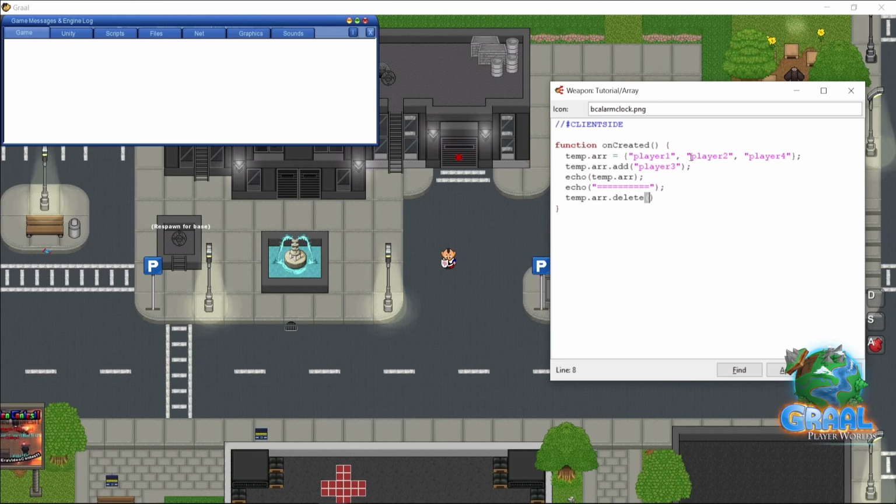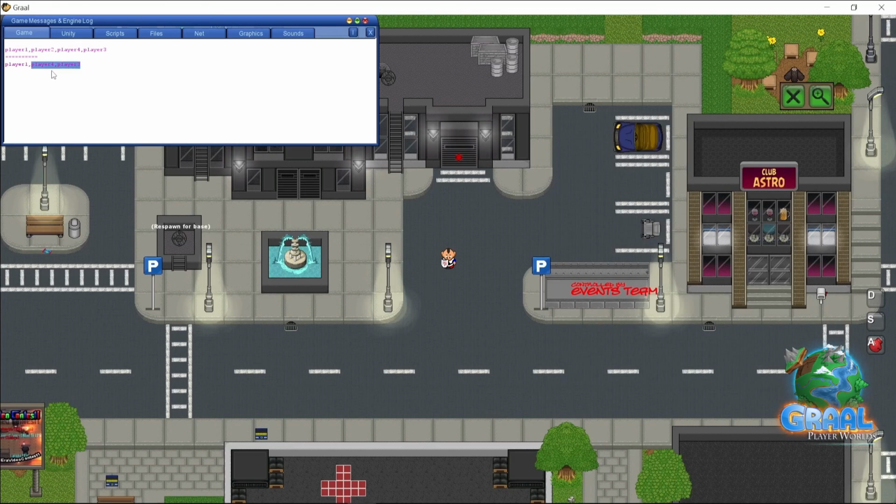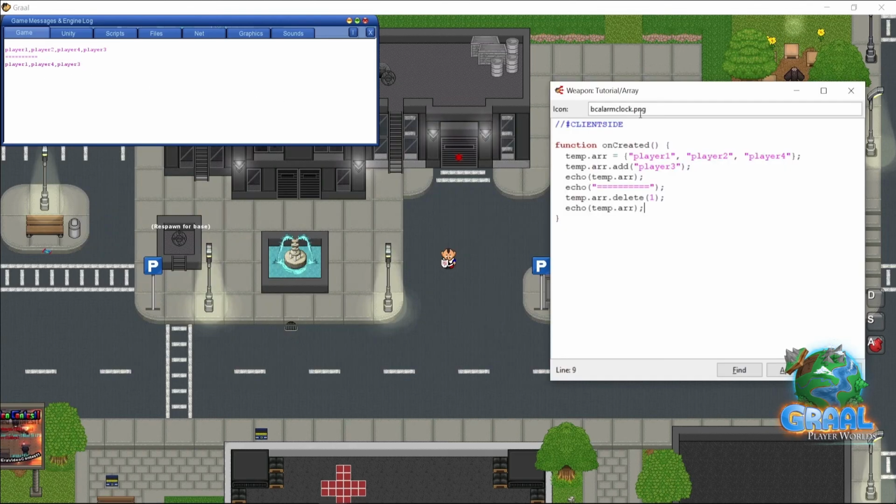So if I want to remove player 2, I'm going to have to give it the index of 1. And now if I echo the array, yep, as you can see, I have player 1, player 4, and player 3. And before, which was right here, we did add player 3 and player 2 was existing.